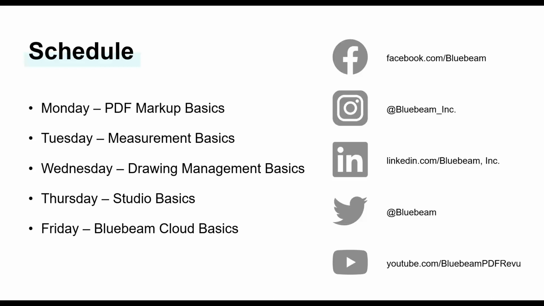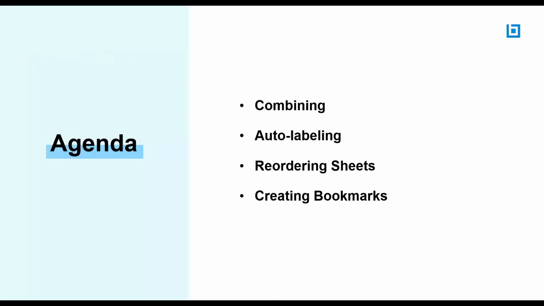As of today, we're going through our drawing management basics. So let's talk a little bit about our agenda as well. So what are we going to be talking about today? Well, the very first place that we're going to start, I'm going to talk about combining two separate documents into one multi-page document. It's a very simple function in Revu, so we'll go through it very quickly and essentially create a brand new multi-page document running that combining process.